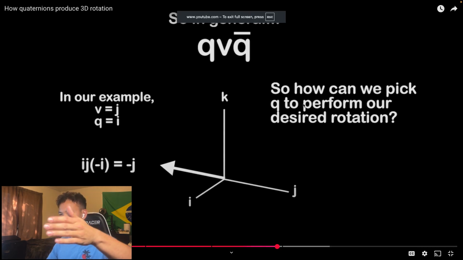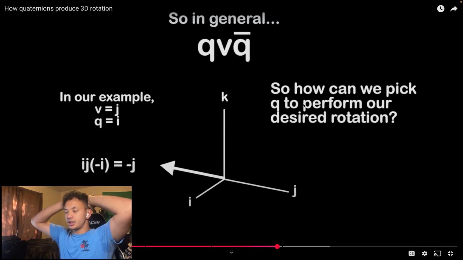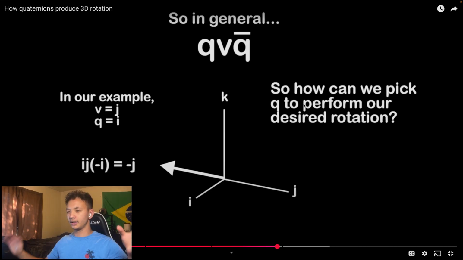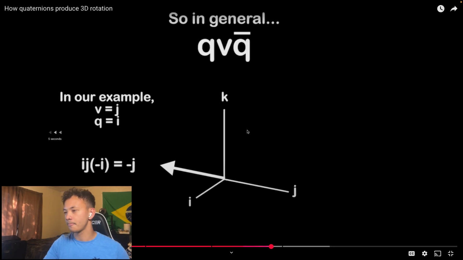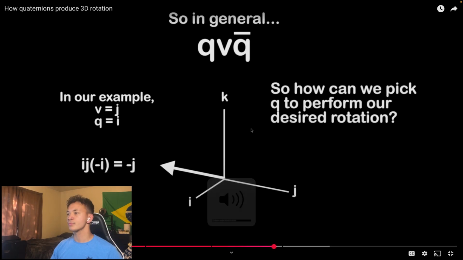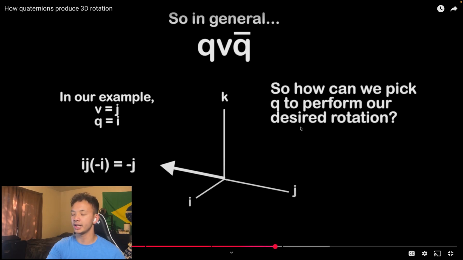Where are we at? Oh, yeah, we're talking about this q v q hat, where q is, I don't know what it's called, but it's like the first rotation. V is just the vector part, times the negated, because q hat means negation, right? Let's see. I think it was the axis. So the obvious question now is, how do we pick q to perform our desired rotation about any axis and any angle?